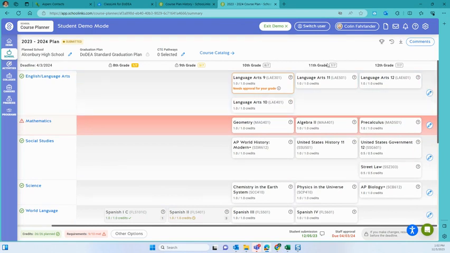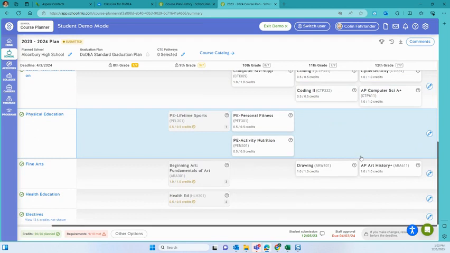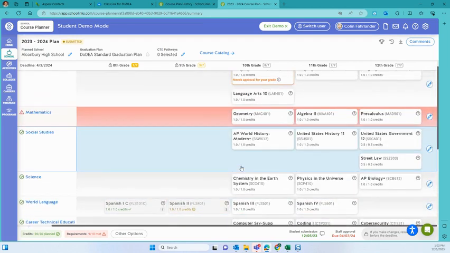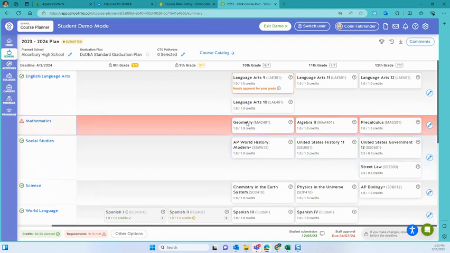We have 7 classes, so we can only have 7 out of 7. My 11th and 12th grade look good. My 10th grade, I have too many, but I put 2 English classes so it wouldn't be red, because my 9th grade class wasn't showing up in 9th grade. So this plan is fine, and that's why I've submitted it. It's pretty easy to do.